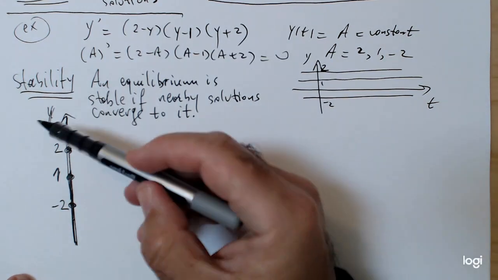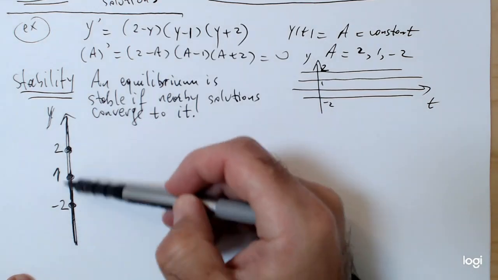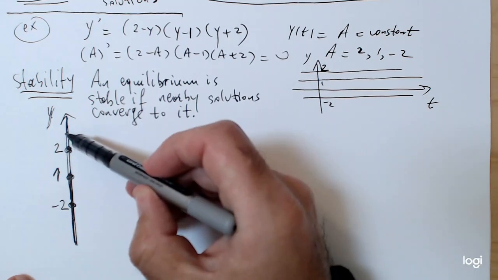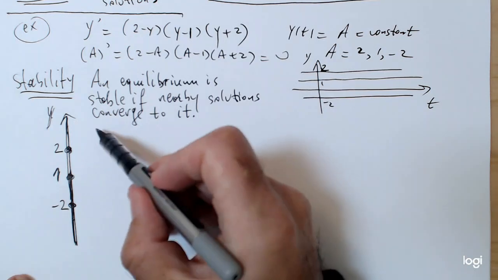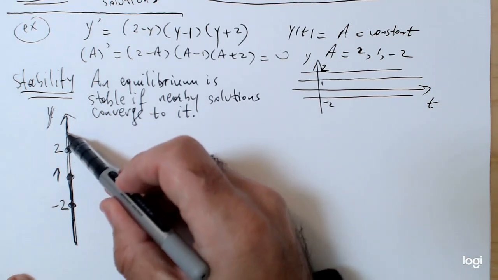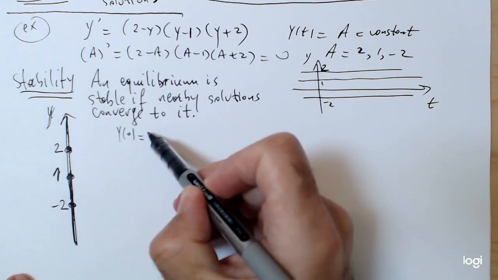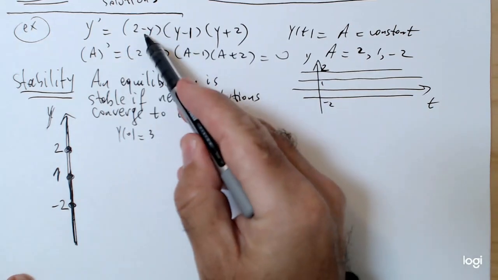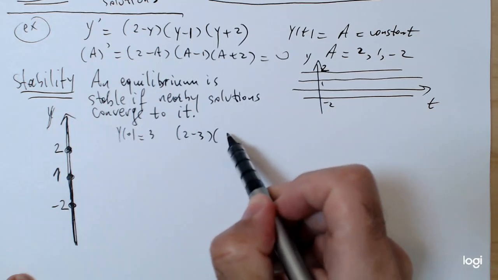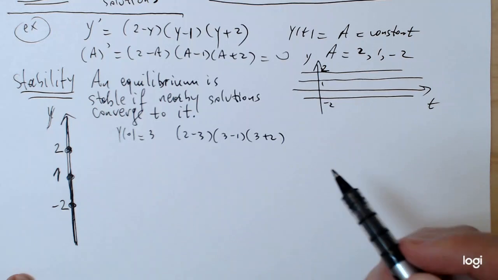And now imagine that you basically start with an initial value of y at any of these parts of the y-axis. So starting with the portion above 2. And you could actually plug in an actual value above 2 just to make it clear. Let's say you plug in 3 into the ODE. So let's say you start with y naught equals 3. Now if I plug in 3 on the right-hand side of the derivative, and you could do this mentally quickly, you don't have to do it explicitly like this.